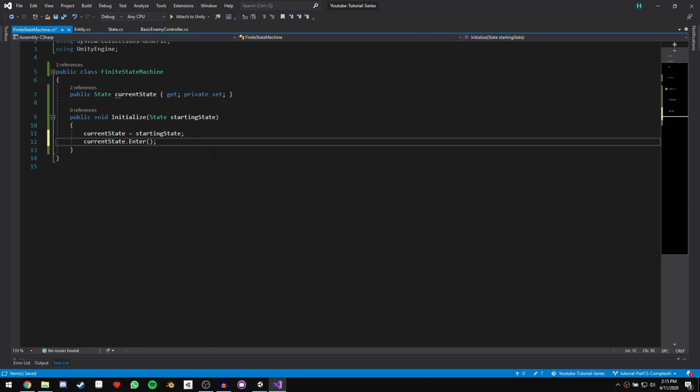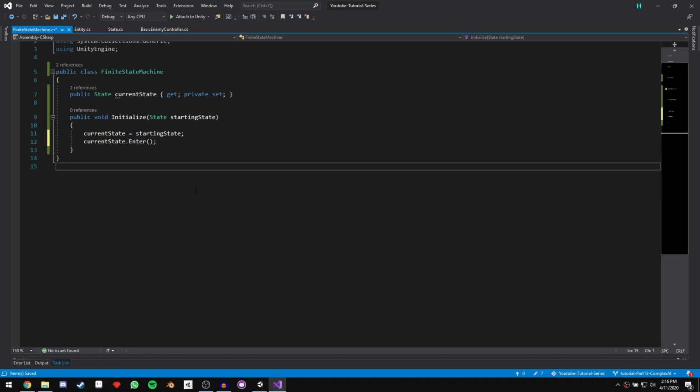Now, I hope you can already see how much better this is than the way we were doing the state machine previously. Before, in our update function, we had a switch case statement that would check the current state against all the different states the enemy has, and then call the correct update. So every single frame, we had to check this current state against all the different states. Meaning if we had 20 states, it would have to do 20 checks every frame, and then if we had 100 enemies, I think you can see how the amount of checks we have to do adds up. Whereas in this case, we don't have to do any checks. So this is going to be a lot more efficient and allow us to expand our enemies so much faster.